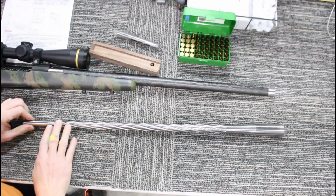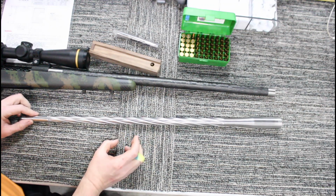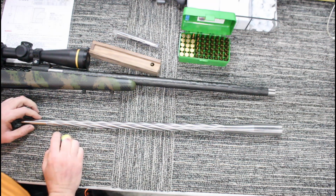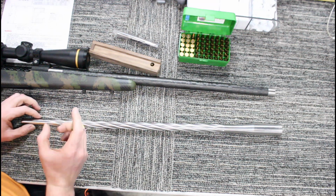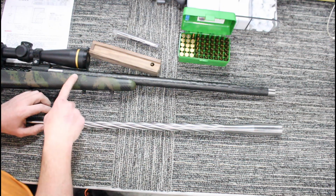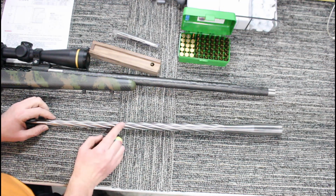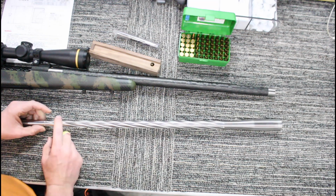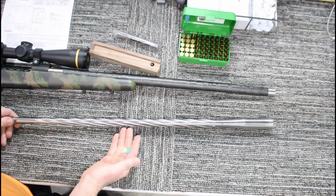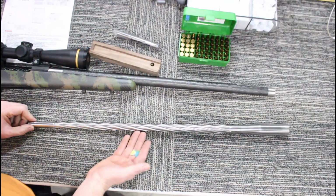The next thing we look at is if you want a specific type of barrel or a barrel that needs to be custom cut, custom contoured. You're not going to get that in a prefit most times. A lot of times if you're running a chassis or something like that, they accept pretty much any barrel up to 1.25 inches. But if you're running a specific stock or specifically a nice wood stock, you may need a specific contour. This is a 4-contour spiral flute Hart that you can get, but this barrel may be needed for a specific rifle that had this exact same barrel before.